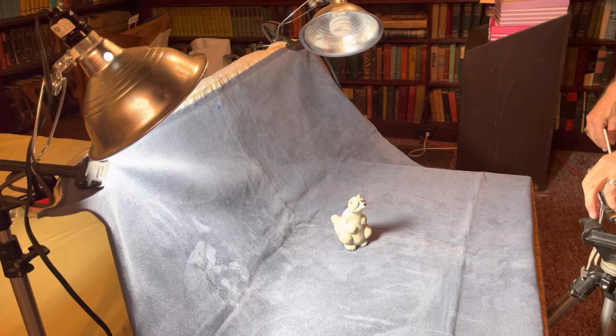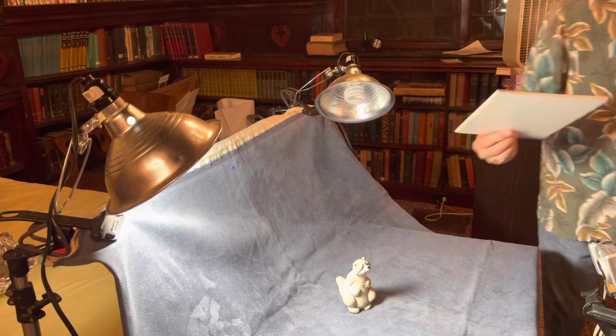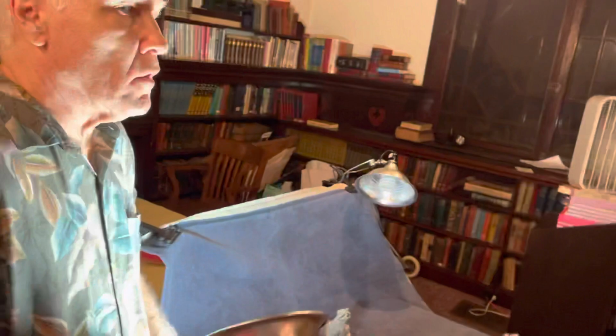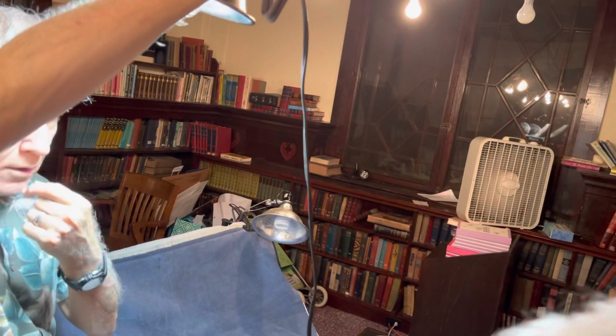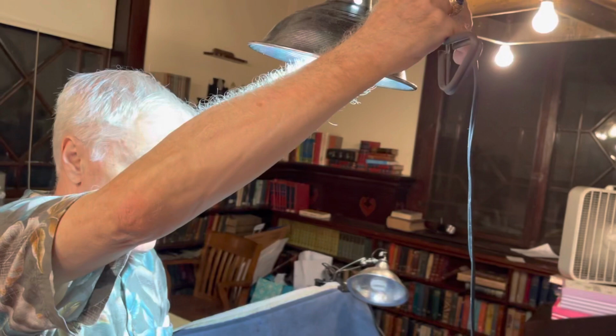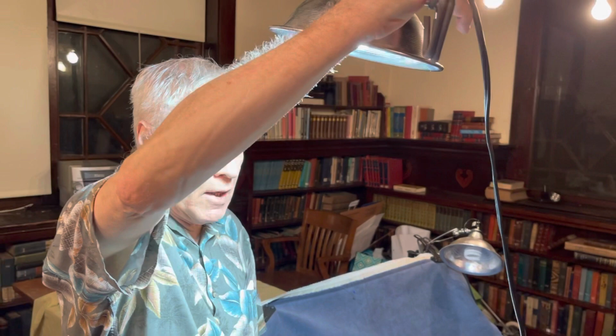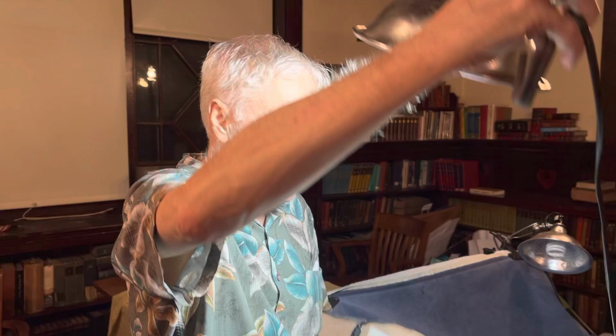I should use a pretty face, but I'll use this one for now. When you do models, if you're going to shine a light in a model's face, this is called butterfly lighting, where you don't see much here and here. Then you take the card and bring it up here, and that bounces light up under your chin. Watch under my nose. See it? That's called butterfly lighting.